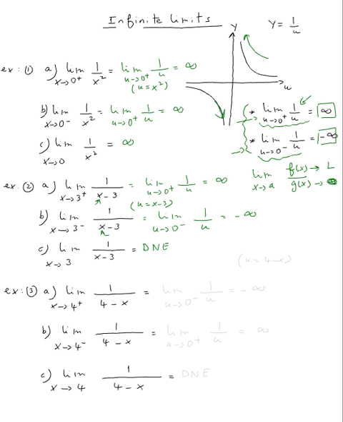For example 3, I did this example just to show you it's not always going to be positive infinity when x approaches a number from the right side. So here's a good example. This is going to be equal to the limit of 1 over u. I'm letting u equal 4 minus x. So we know u is going to approach 0, since 4 minus 4 is 0. Now I want to know, is it 0 from the right side or left side? Plug in any number on the right of 4, 4.1 for example, or 5.